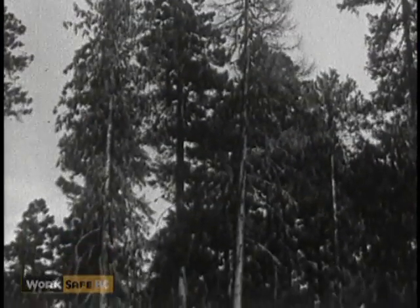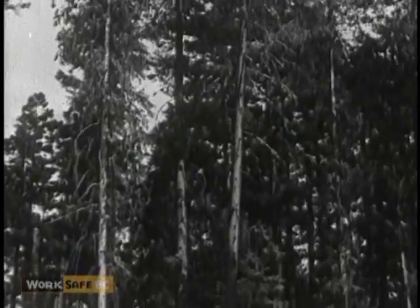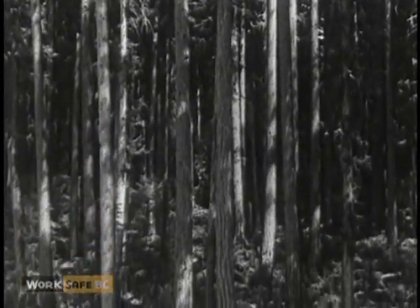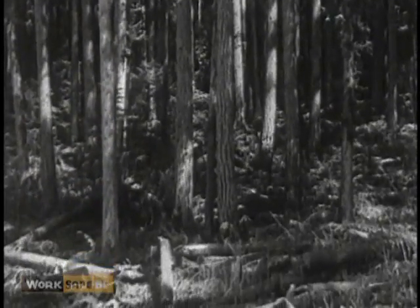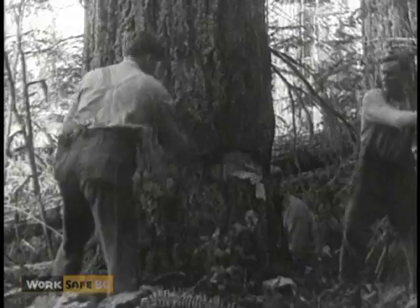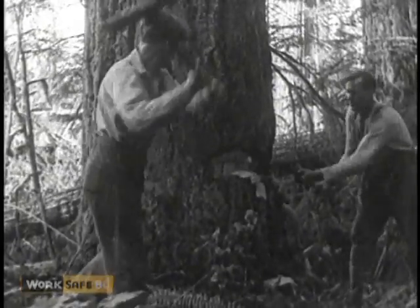These giant Douglas firs of British Columbia's forest lands, firs that stood command like lofty sentinels over a then unknown Canada. For thousands of years they have held dominion over the kingdom of the forest, but today, hundreds of feet below their majestic heads, mere man proceeds methodically about the business of furnishing the world with one of the basic commodities of civilization.